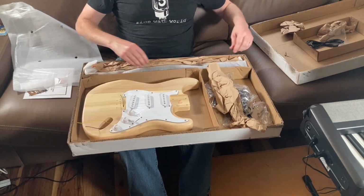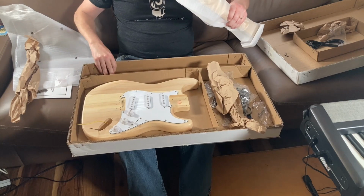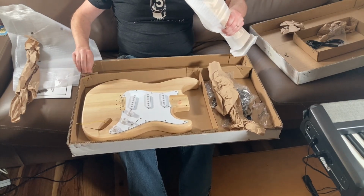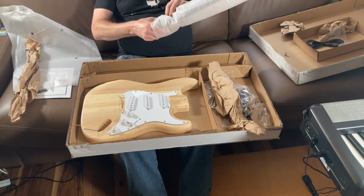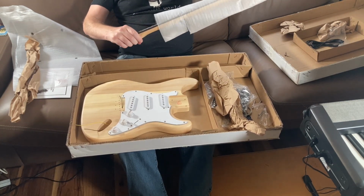So we're almost done. There's one more big, important piece here, and that is the neck. This big old 12-string electric guitar neck.